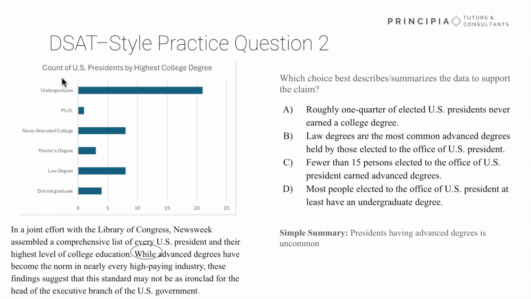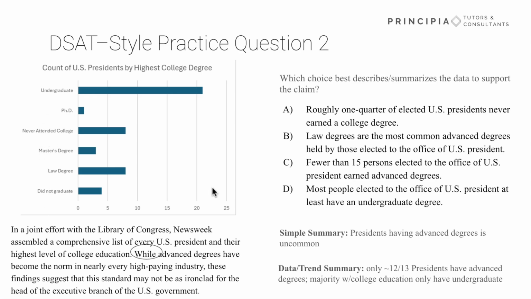Finally, if we're looking at the data, undergraduate seems to be the outlier here because it has the most data reported for it. However, as we just went over, if we actually stack the categories that are related, so like PhD, master's, law, and never attended college and did not graduate, we'd only have 3 essential categories. And so this could actually be misleading if we think of it in terms of an outlier. So just remember, there are moments where you're going to want to apply some general knowledge to these.